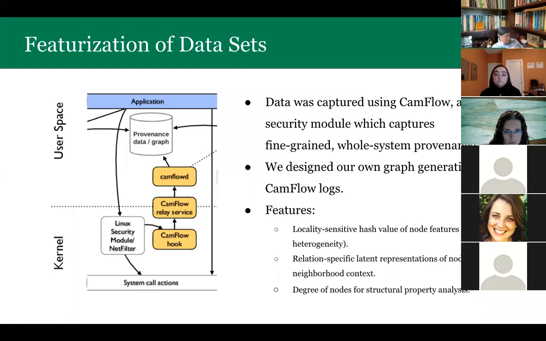So our thought was, with the CAMFlow nodes, as I mentioned, they have different types. So you have process, you have file, you have inode, argv, all kinds of things. And they all have a set of features that CAMFlow records. So there are certain things like Jiffy count. If something occurs within the same time, then it's going to be likely that those things are related.